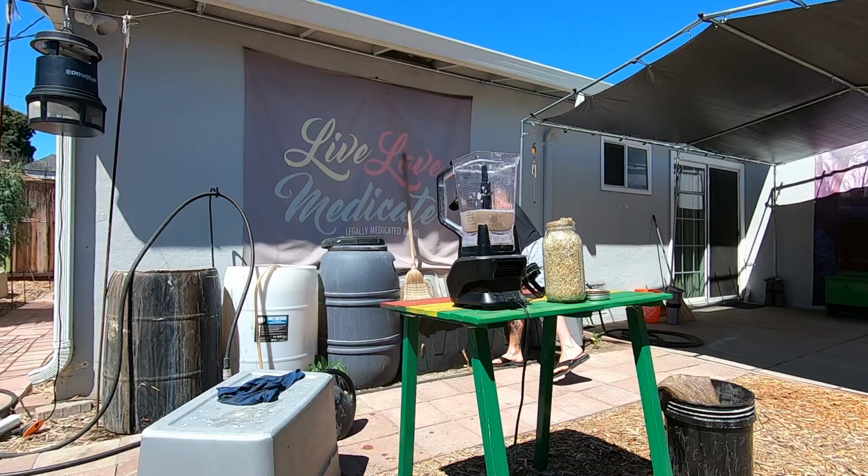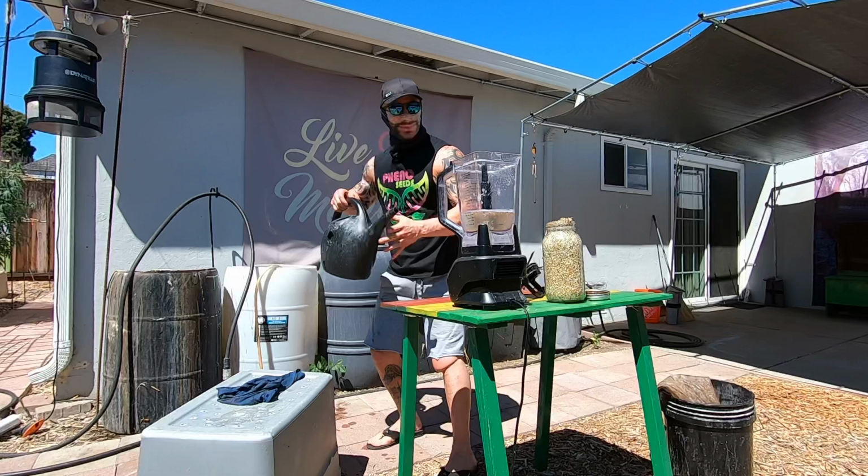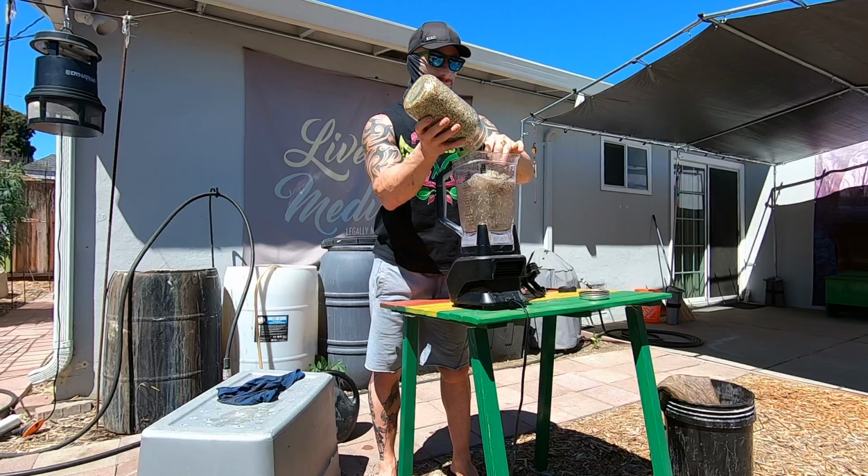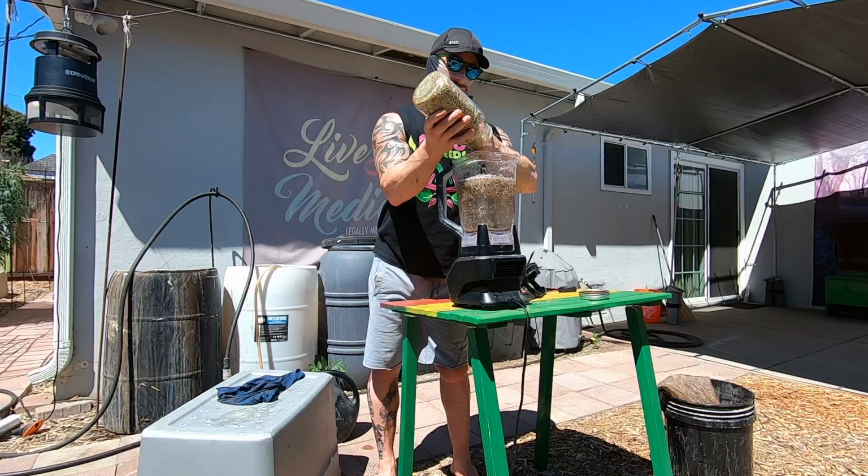Not too sure. All right, okay, what do we get, some water going on up in here? Perfect. Get some little sprouty sprouts. Sprouty sprouts, oh yeah. Come on, alfalfa sprouts. Grow some big ash trees for us.